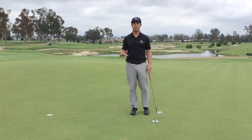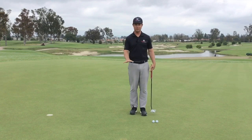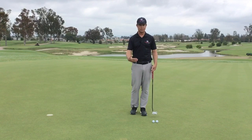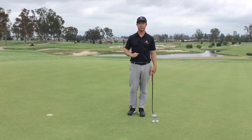You can do this for short putts. I wouldn't do it for super long putts — maybe 20 to 30 feet max — but start off short, maybe in the 5 to 10 foot range. Walk through your routine, get yourself lined up correctly, then close your eyes and do your best to feel that putter. That will help develop some touch and feel for you.